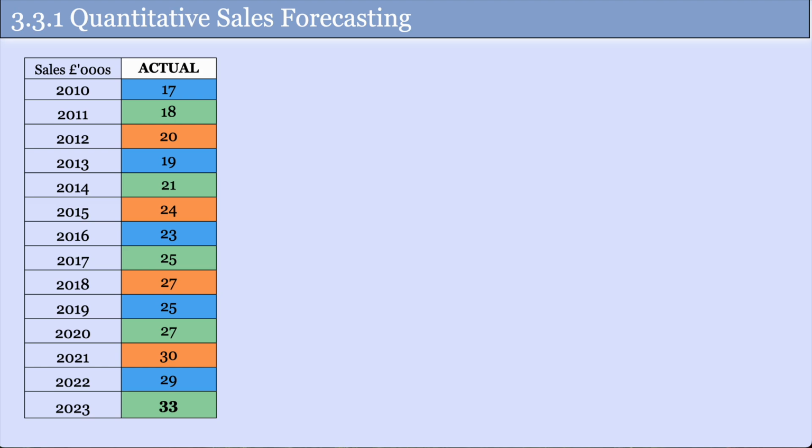So as I say, here you have your actual set of data, and this is a 3-period moving average. So you can see, and I've done it in color coordination for you, you have £17,000 worth of sales, building to 18, building to 20, and then dropping off again, but then building again, dropping off, building, dropping off, building, etc. So you'll always be identifying that in the actual data, and then identify the cycles as the next bit. So you can see here that this is the first cycle, these first years, and then that's the second cycle, and that's the third cycle, and you move on down the data.